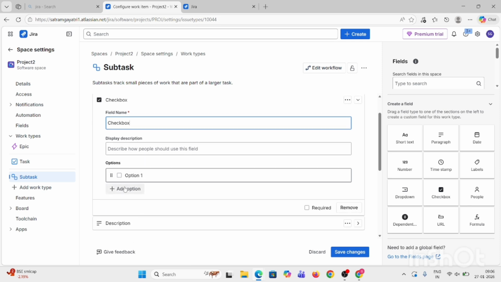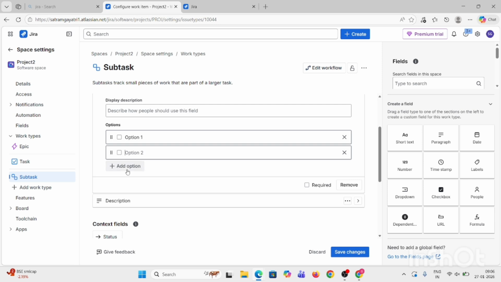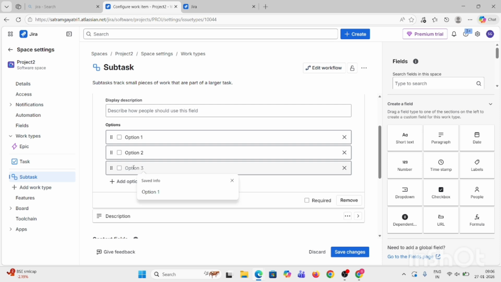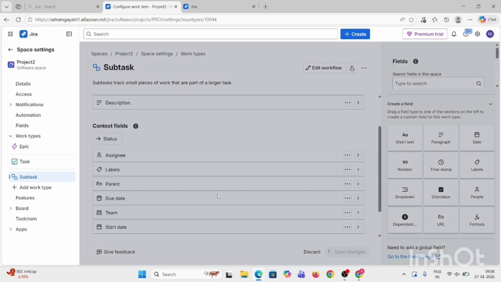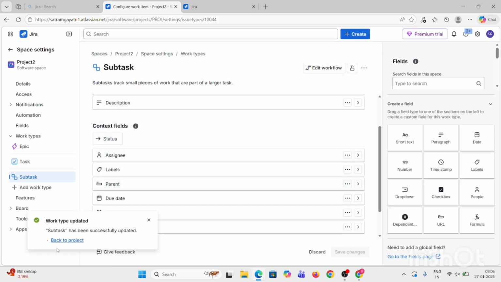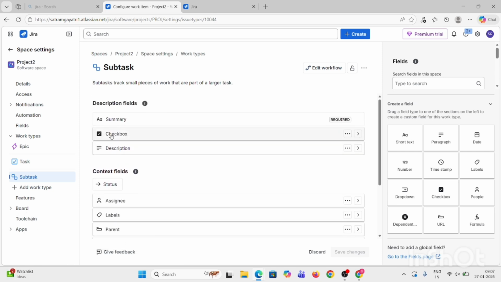If you want to describe anything you can, or else you just have to give the options, for example option 2, option 3, like that, and just click on save changes. Work type updated, subtask has successfully updated. So in subtask we have got checkbox as output, right?